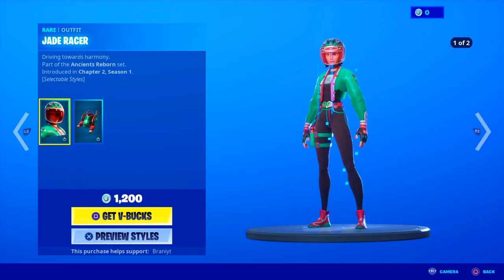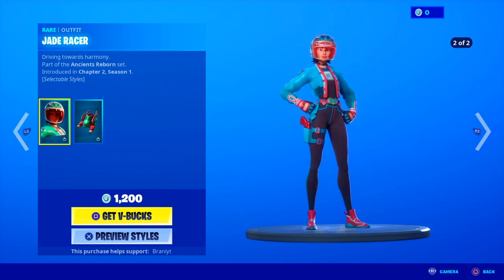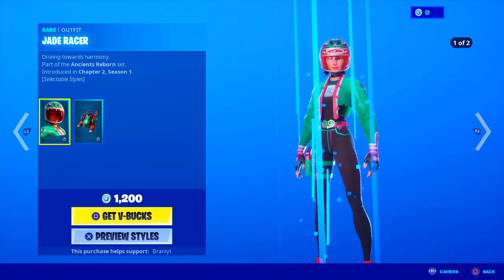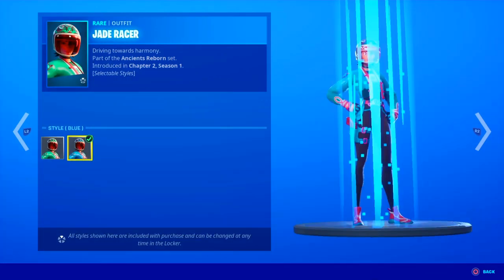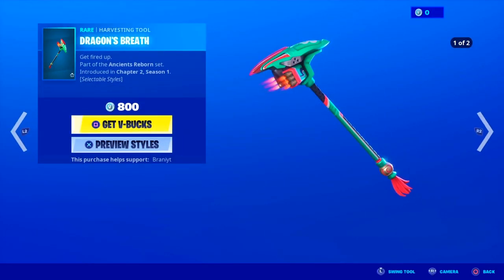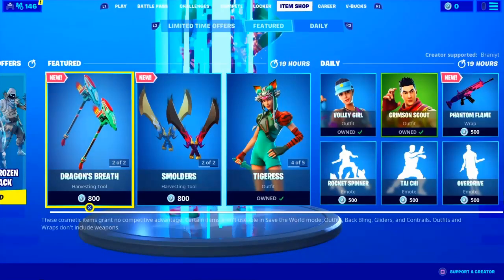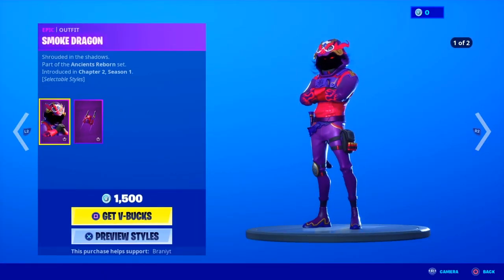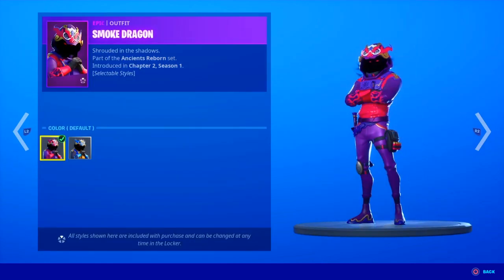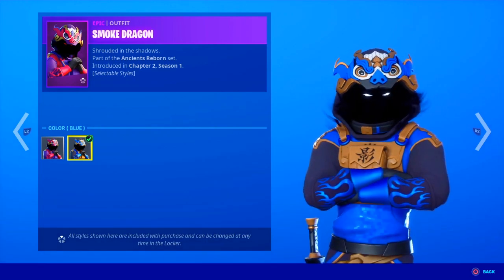But here's the brand new item shop. We have so many brand new skins, which is still basically the Chinese New Year, and there's just so many edit styles. For example, we have the Jade Racer skin right here, which comes with the default style and then the blue style, which looks so clean in my opinion. It does come with the whole pickaxe set as well, and the pickaxe also has a blue edit style. And then we got the brand new Smoke Dragon skin, which is also part of the Chinese New Year set. It does come with styles as well. We got the default style, and then we got the blue style, which looks so clean.